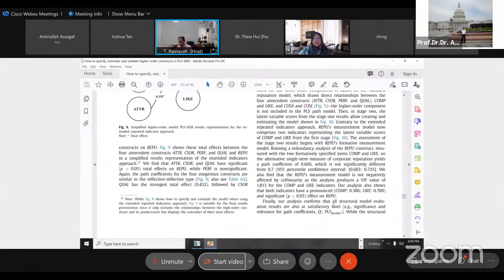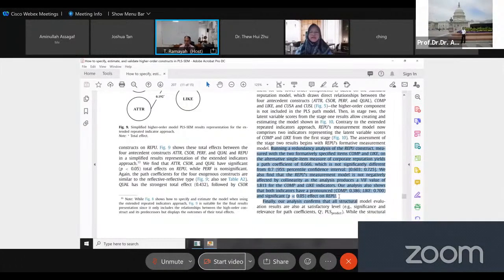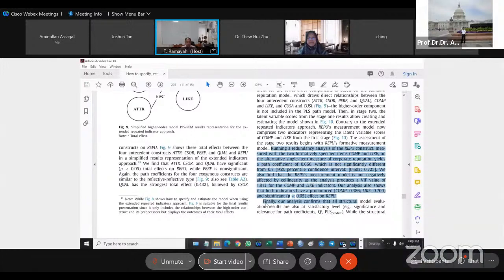Redundancy analysis is compulsory, actually. This is a paper on second order, and they run a redundancy analysis here. But what they argue is you don't have to cut off at 0.7. The coefficient doesn't have to be 0.7. It can be anything less than that, but the relationship must be significant. So that's for formative, second order reflective formative.